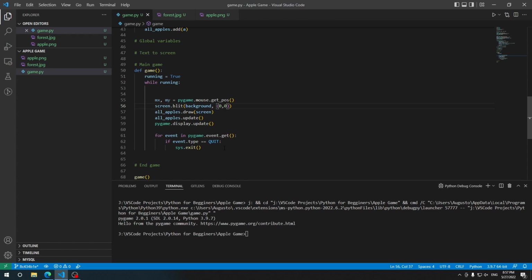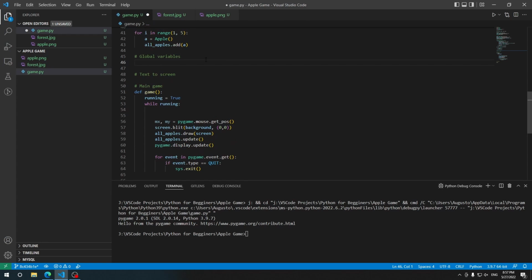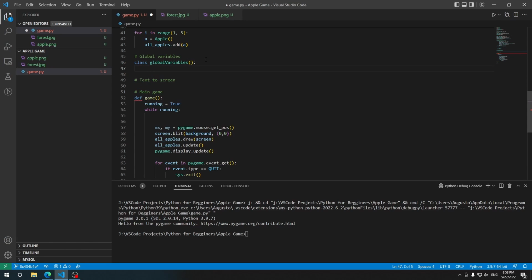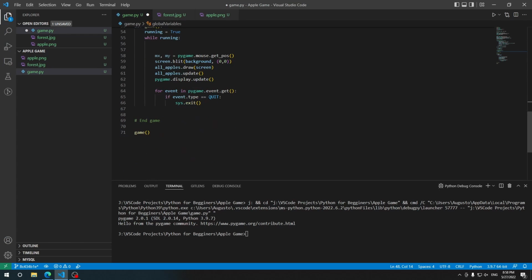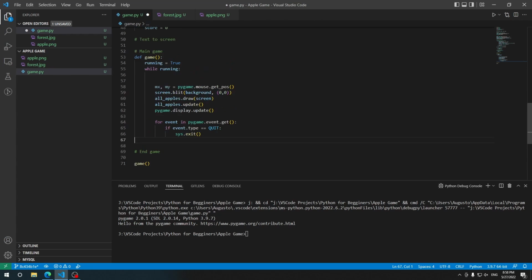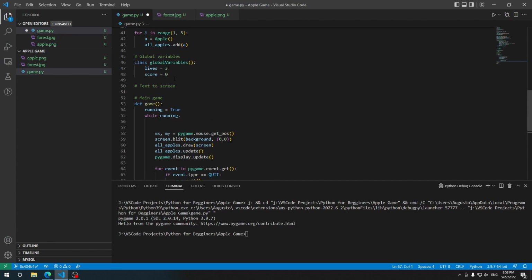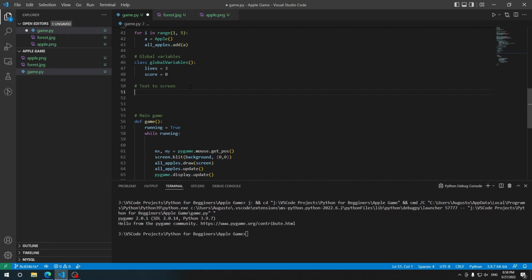But before that, let's just create the global variables, which is easy enough. I'm just going to create a quick class that's going to help me. Global variables don't really take any values. I'm just going to do lives equals to 3 and then score equals to 0. Now, if I just do the logic here, we're not yet printing to the screen. And I'm confident this is not broken. You know, it's pretty hard to mess that up. But let me just create this function to draw things to the screen, and then we're going to be able to troubleshoot our lives and score.